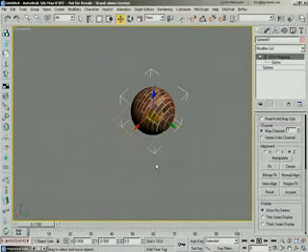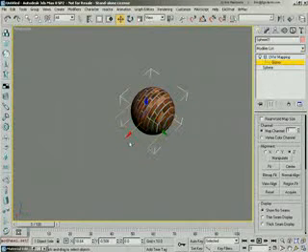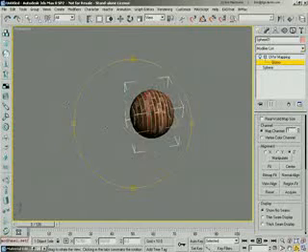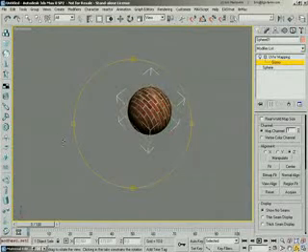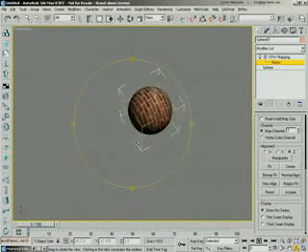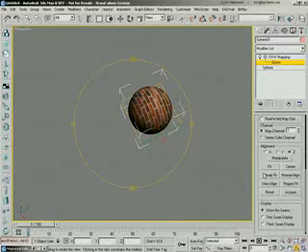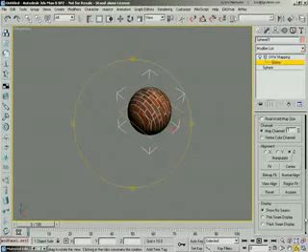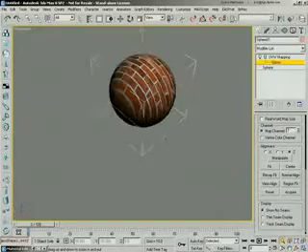So this is great for, say you have some foliage, like a picture of a plant or something, and you want to slap it onto a plane and populate your scene with it. It's a common technique for putting a lot of plant life in a scene. What you can do is, if your picture is accurate, just do a bitmap fit so that you know that your plant in your 3D world won't be squashed or stretched or anything like that.